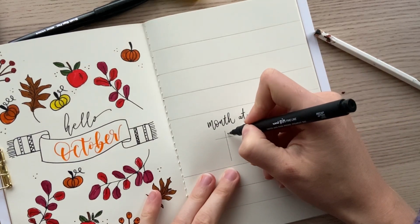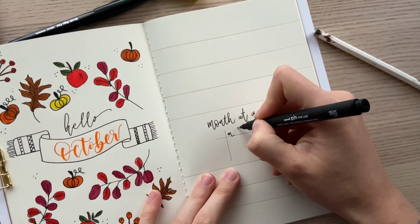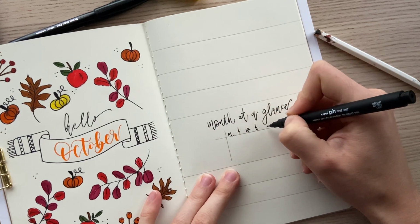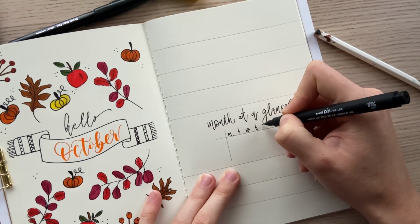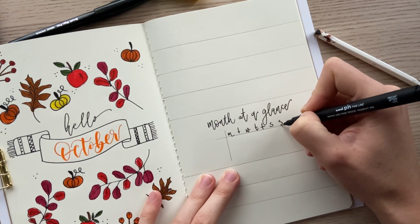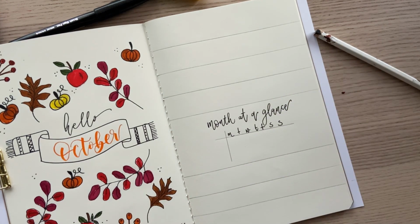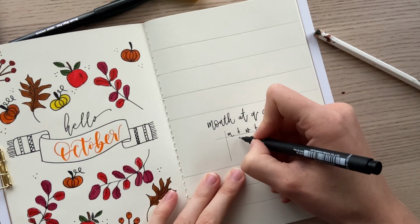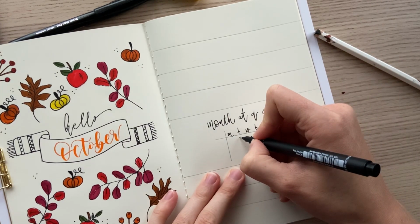Lovely, so let's just fill this in now. So we're going to do all the days of the week. So Monday, Tuesday, Wednesday, Thursday. It might be a bit tight, so see if you can position these letters in a nice kind of spread out way. And I don't have a lot of room at all, so I will actually go really, really small with my numbers.